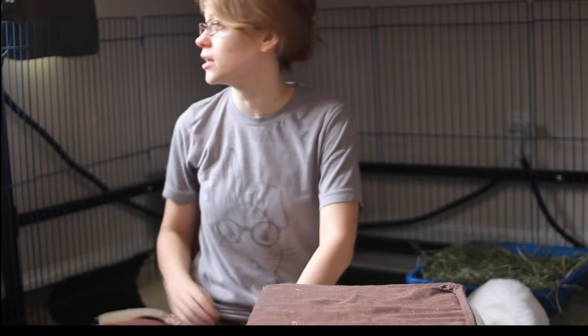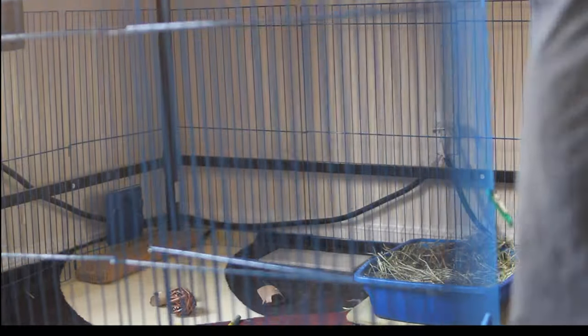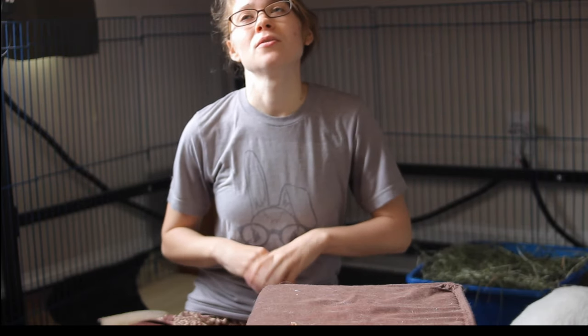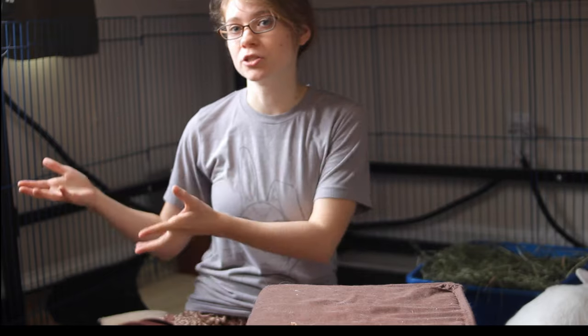And you want them to be able to sprawl out across the width of the cage too. What I actually recommend is getting one of these pens instead of getting a cage — it's got a gate and hooks on the side. The minimum size is probably about four feet by two feet. But rabbits are drastically different sizes, so a good cage for a two-pound rabbit is not going to be a good cage for a ten-pound rabbit. You really need to take your rabbit's size into consideration.